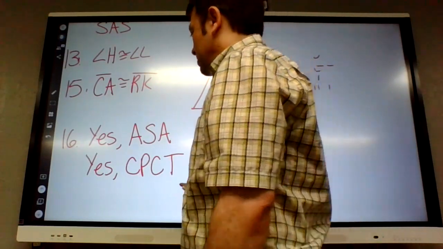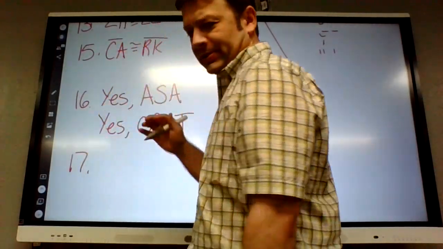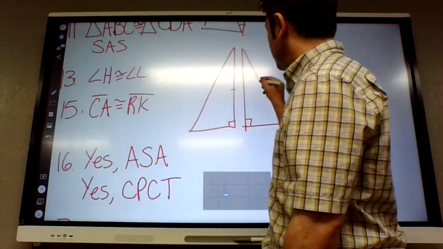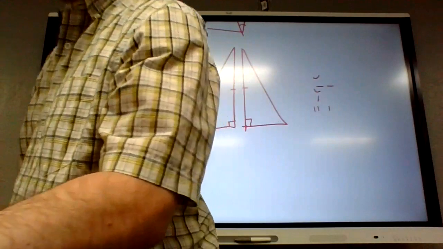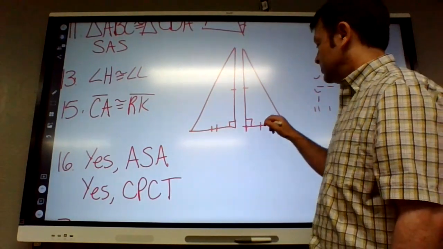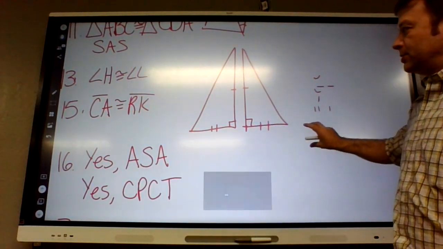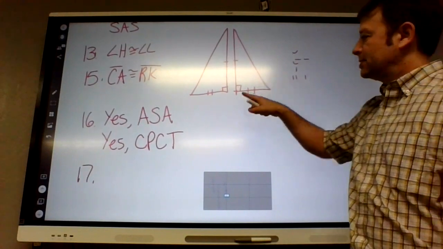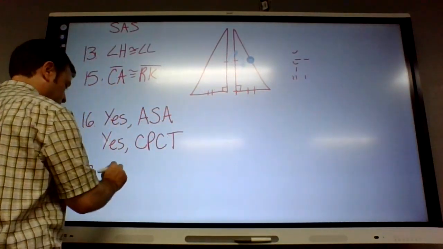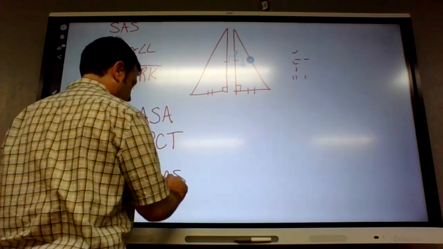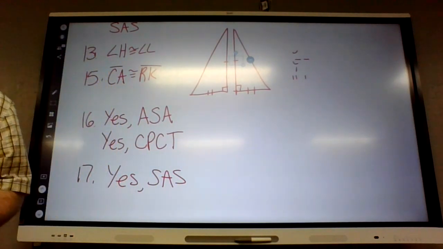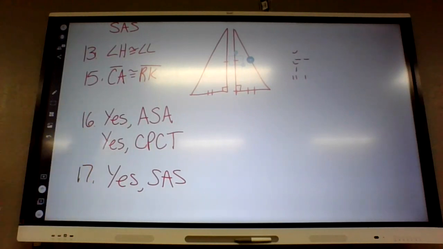Okay, 17 says, using the same picture, if you know that the height of each sail is the same, so actually I could have just left that in there. The heights are still the same, and the bottom of each sail is the same. Do we know that the sails are congruent? Yes, by side-angle-side, SAS. Okay, follow-up question. Can you be sure that the third sides are the same? Yes. Why?